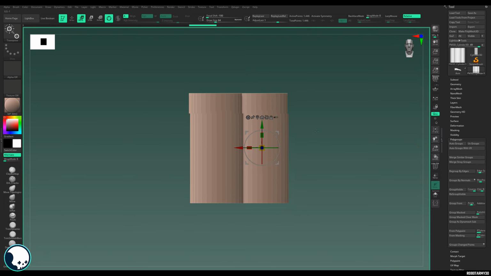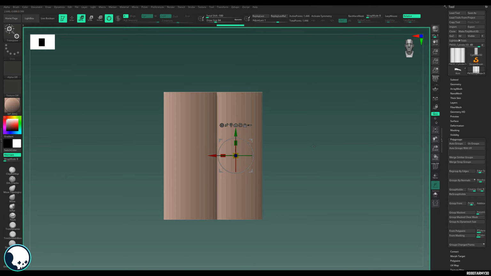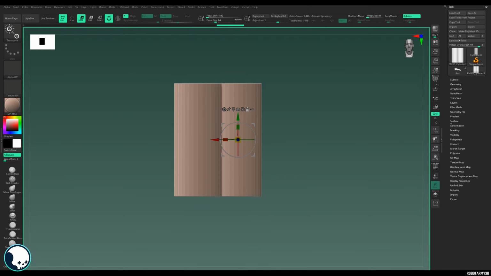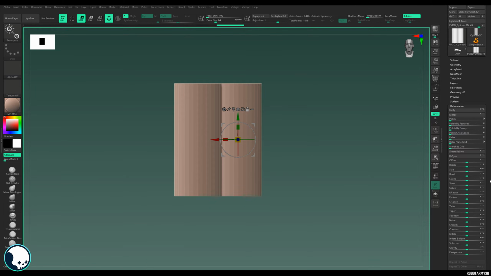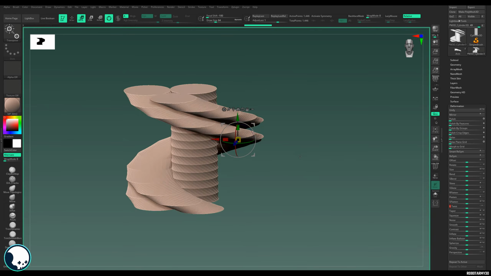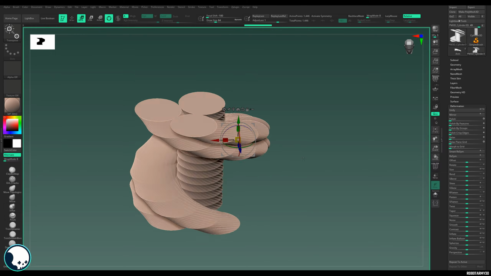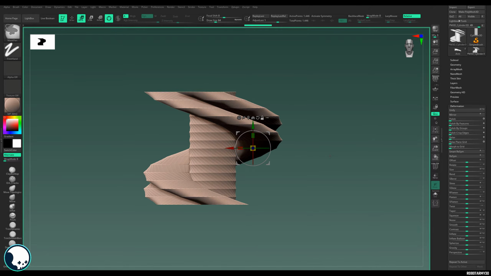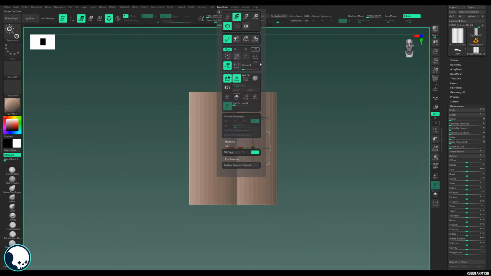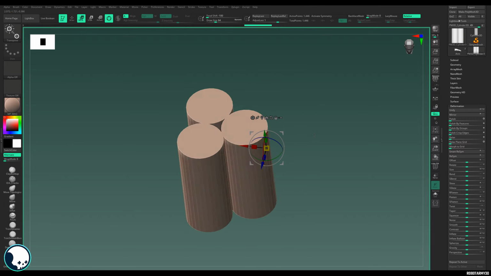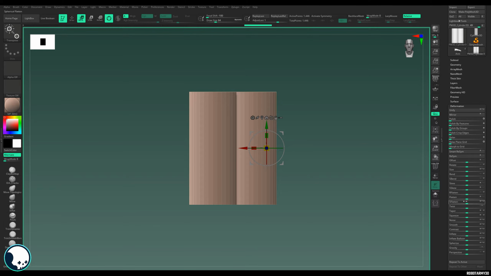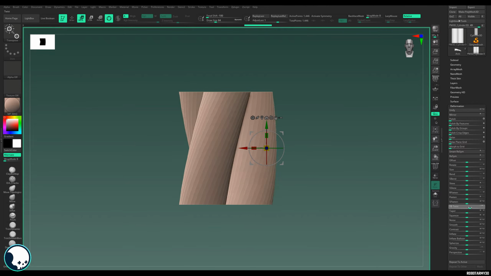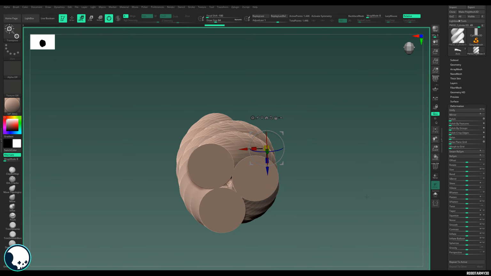So I'm actually going to drag this out a little bit further, make it just a tad longer. And then what I'm going to do is go to deformation and then go to twist. And then we want to twist in the Y, I think, and then just hit twist. Now if you see, if I do that now, it's going to just twist the other 2 around the original one. That's because we've not reset the working pivot for this. So if I just undo that and go to transformation, I can come here and go to S pivot, set pivot point. Now that should set the pivot point in the center of the subtool. So now if I do twist, it'll twist equally around that center.